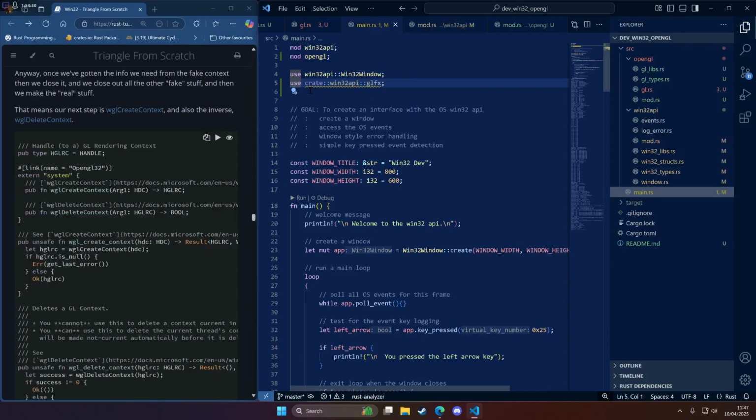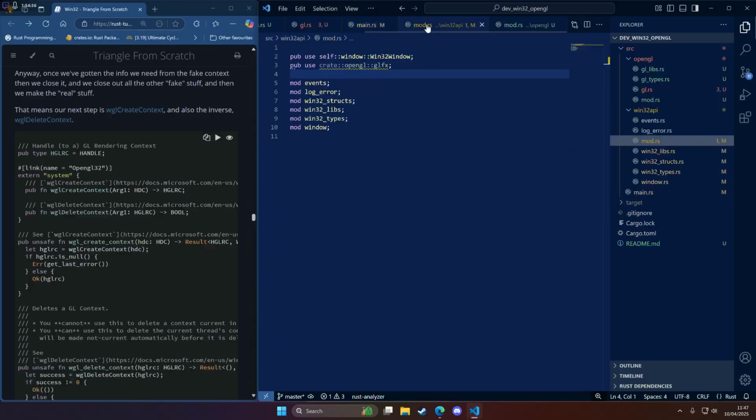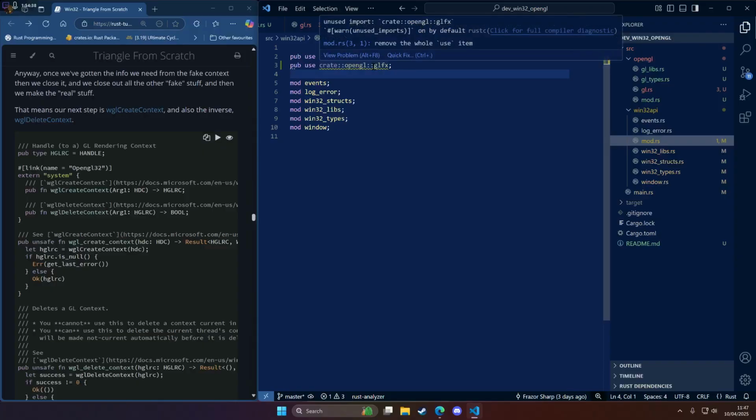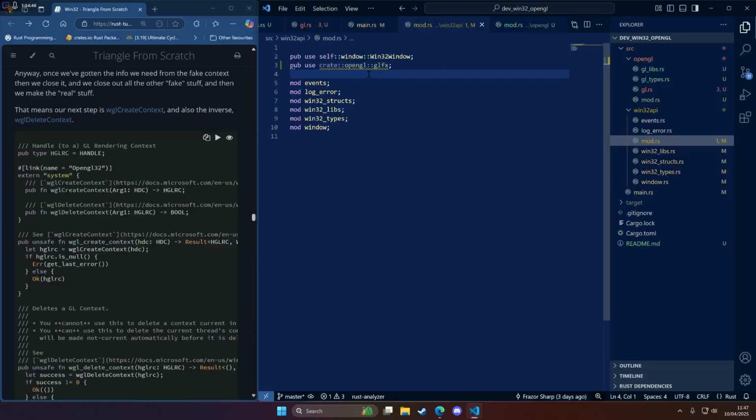That's unused. Which shouldn't break anything. That's now unused. Should I use crate or should I use super? Not sure.